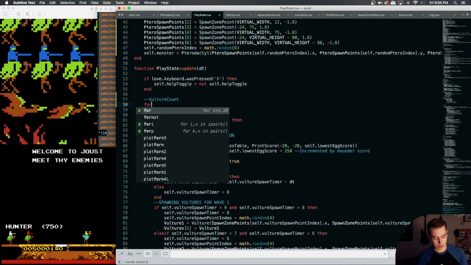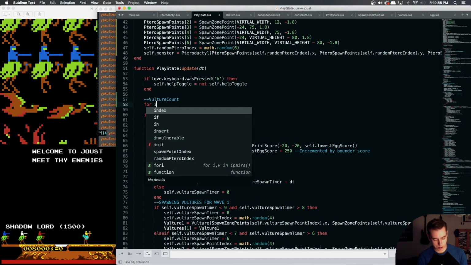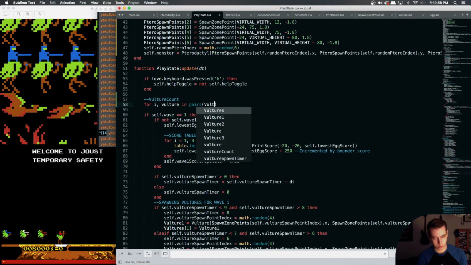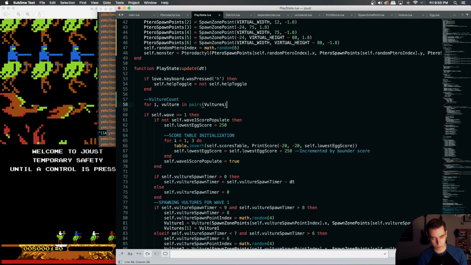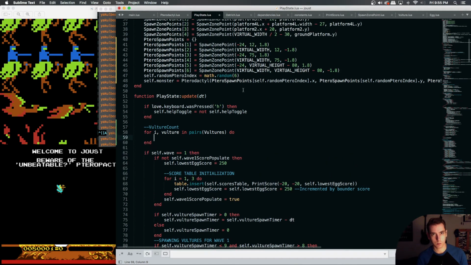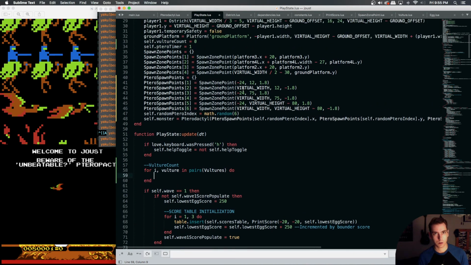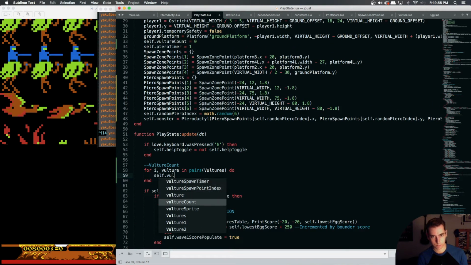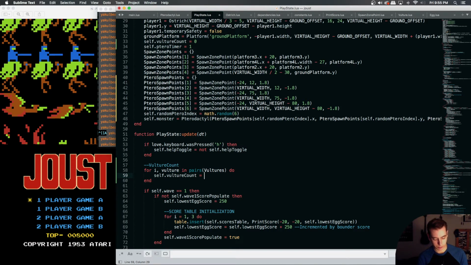We can say for i, vulture in pairs vultures, and vultures is our table. We can say that this self.vultureCount gets incremented.